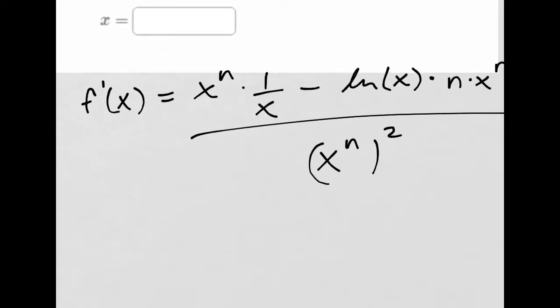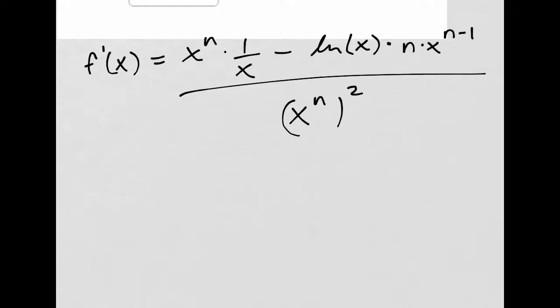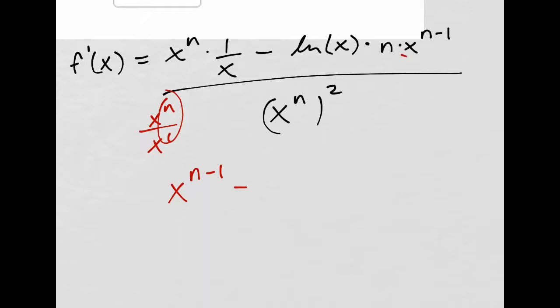Something I want to mention is the x to the n over x. Remember, that has an exponent of 1, and when you're dividing, you subtract the exponents. So this division here is actually n minus 1. So this is x to the n minus 1, because I have an x to the n over an x to the 1 and I subtract the exponents. So that's how I simplify that part, and that's good because I have an x to the n minus 1. It's like it was supposed to be like that.